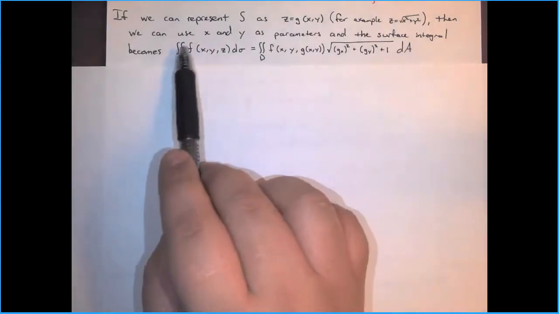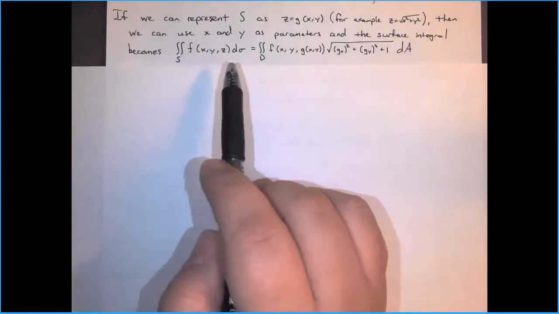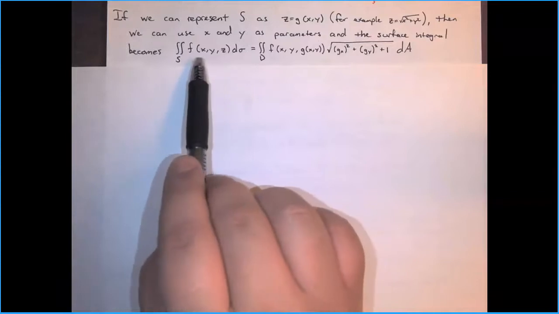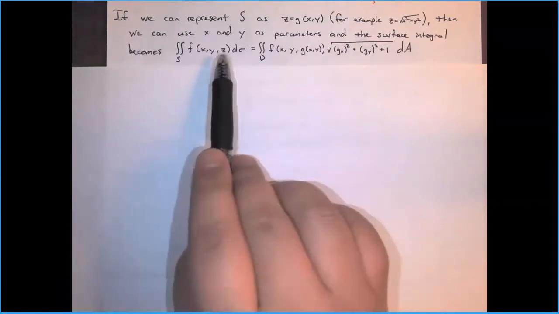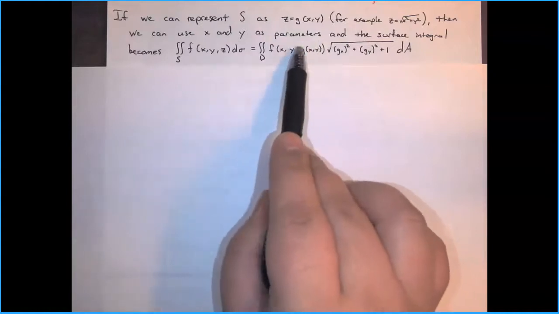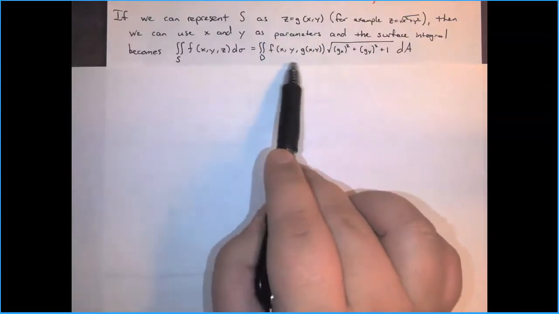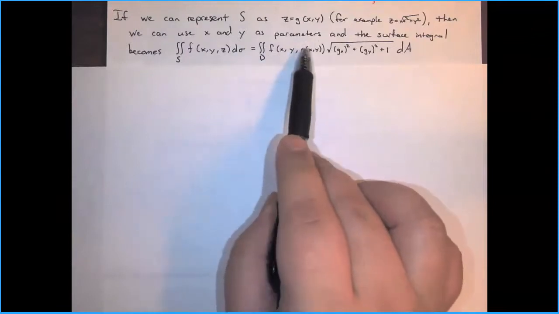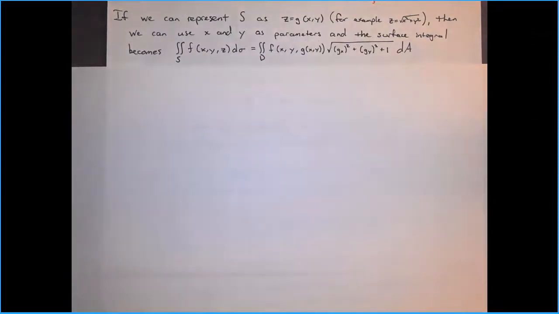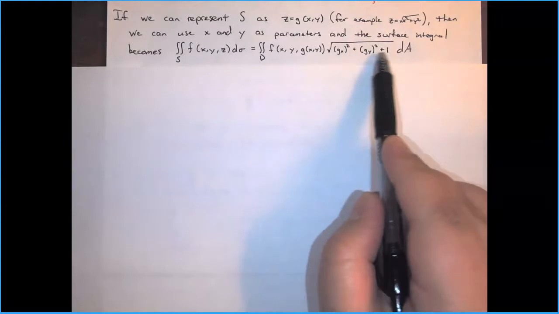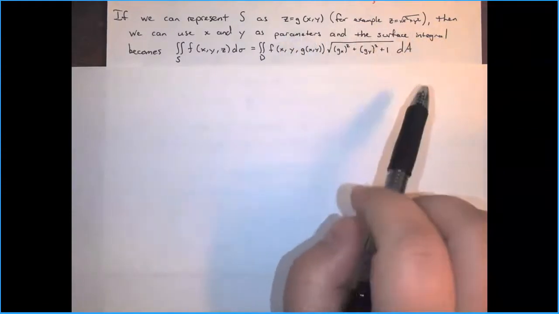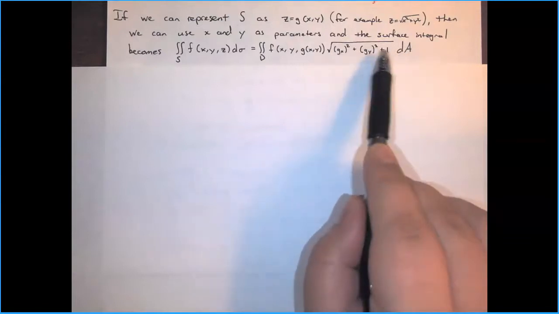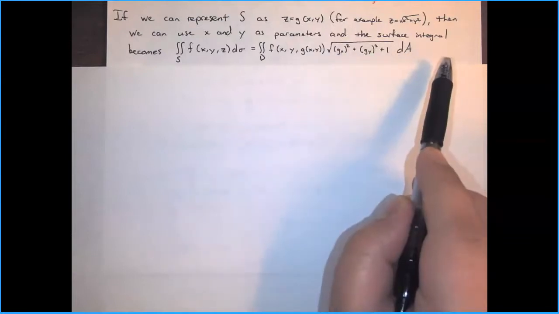And for the surface integral of a function over that surface, for the function itself, I need to go from 3 variables down to 2. So I just keep x and y the same. And for z, I plug in the equation for that surface. This gives me the function just defined on that surface. And then for d sigma, we get exactly what we got when we talked about surface area of these kinds of functions. So it's the partial derivatives of that function squared and added together plus 1, and then take the square root of the whole thing.